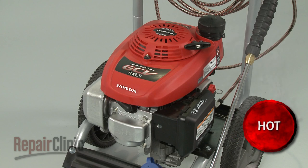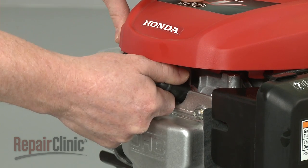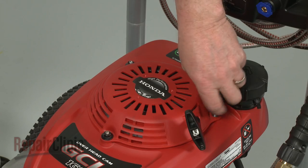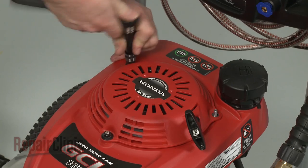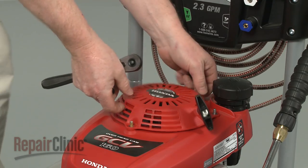Before you replace the ignition coil, first make sure the engine has cooled. Next, you should remove the wire and boot from the spark plug to prevent the engine from accidentally starting. Now remove the nuts securing the recoil starter to the engine. Pull the starter off.